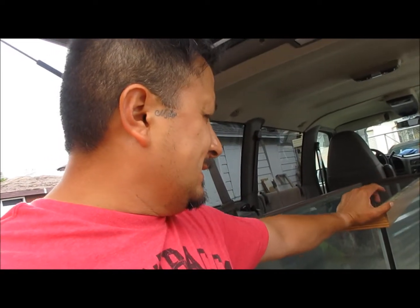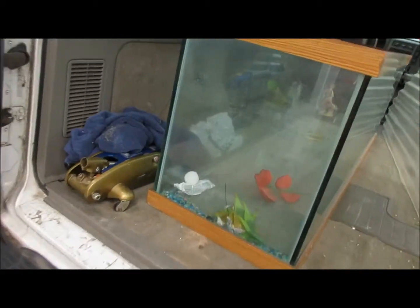This right here is gonna be the cover for the fish tank. You know, the covers for these suckers are right around 75 to 100 bucks. That right there was like $13. Either way, I want to get this out of here. I'm going to bring it out a little bit, rest it on the floor right here, and just little by little. I'm going to actually clean it out with the hose and scrub it before I even take it inside.